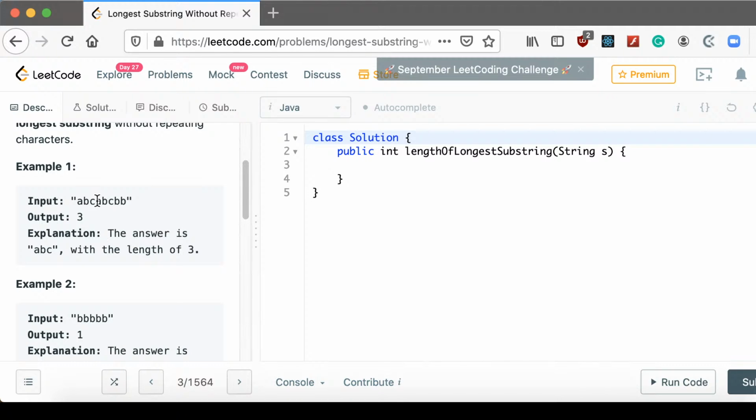And we have another B as 6 and another B as 7.